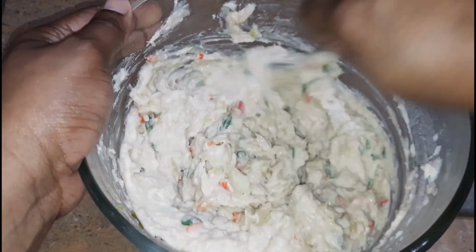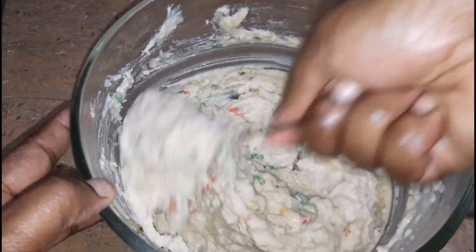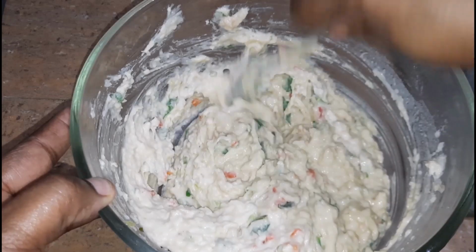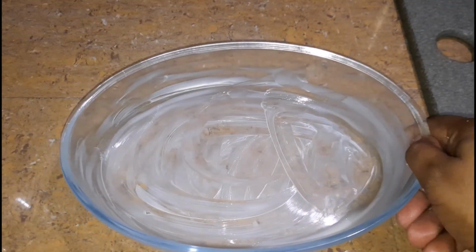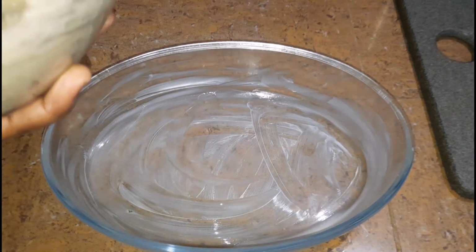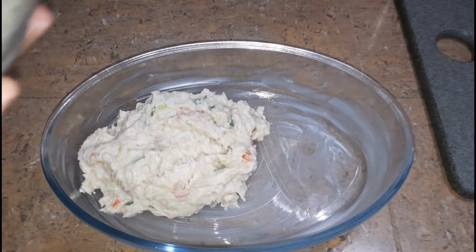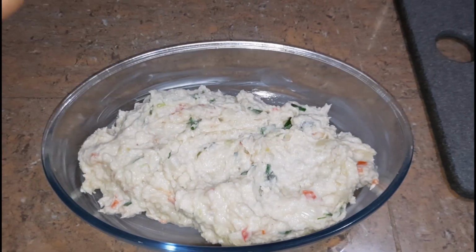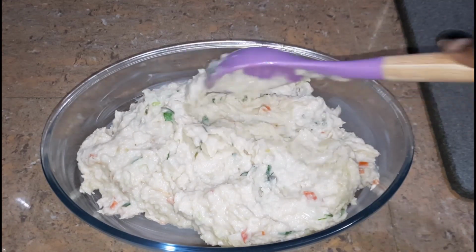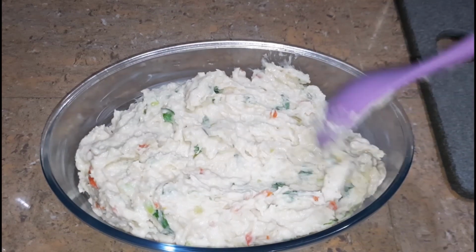So once I add that in, I'm just going to mix it until it is thoroughly combined in the recipe or the mixture. Next, we are going to place it into a lightly greased bowl. Don't forget that part. You want it to easily come out after you would have baked it and it has cooled. All right, so here I'm just going to add in the mixture, as you see right here, and then of course you can see bits and pieces of the peppers and the parsley and so forth. So once I would have added that in, I went ahead and level the top of the pie. Next, I'm adding in some extra cheese on top.